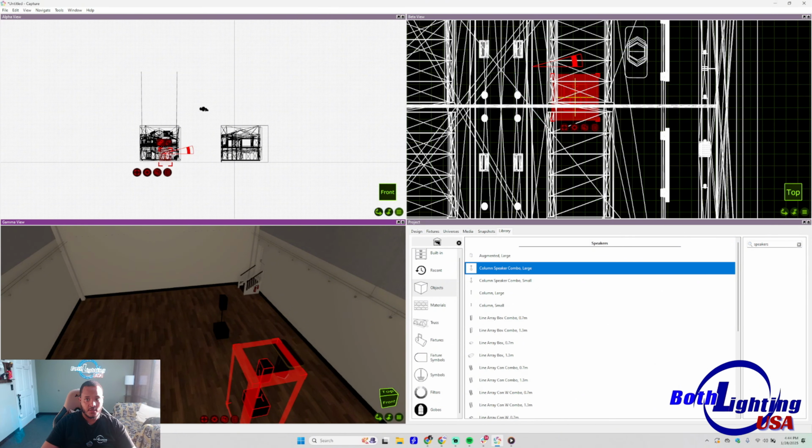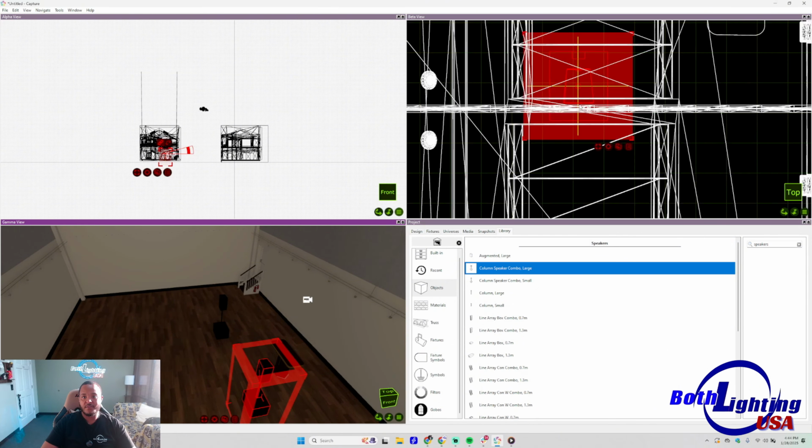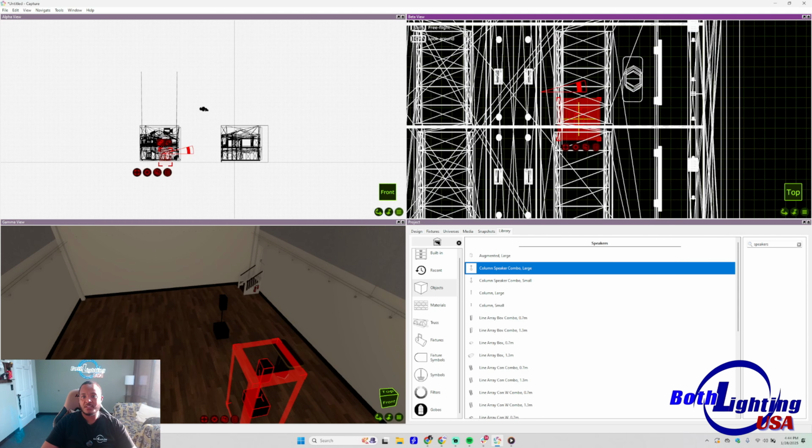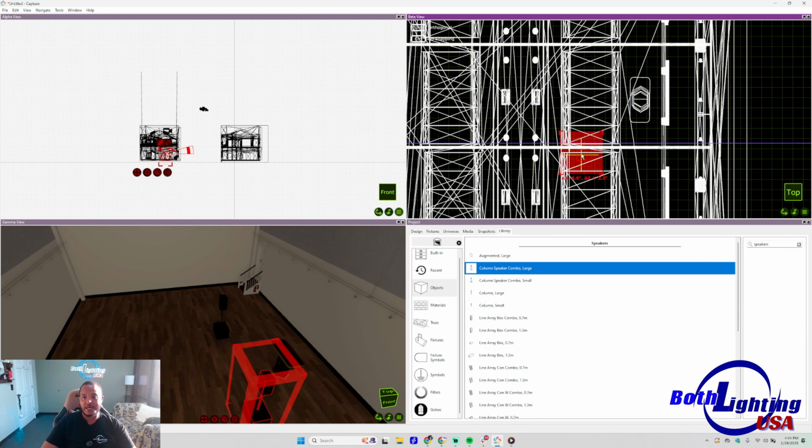Slide that over. Now this is where the plot view, or the wireframe view, really comes into play, because it lets you line up a lot of your stuff. You can see here as I'm moving that, it's giving me my locking grid, kind of like Canva or CapCut if you all have ever used any of those. But now we're just going to line this up and lock it in a grid.